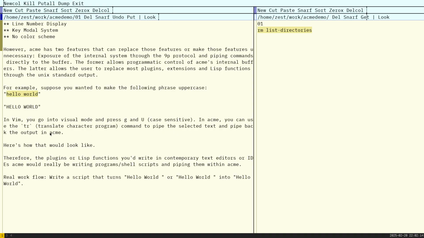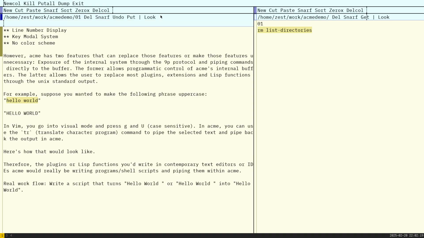Now in Acme, what you would usually do is something like this. You would use the pipe symbol, and it has the same meaning as in Unix shell. You do a command called tr, translate character, and then you type in the lower group and translate those lower group characters into higher group characters. So if I do something like this, it will transform the text.